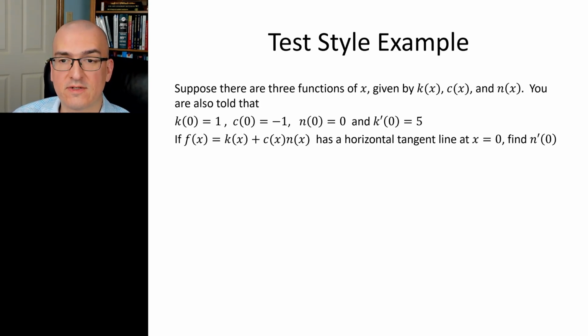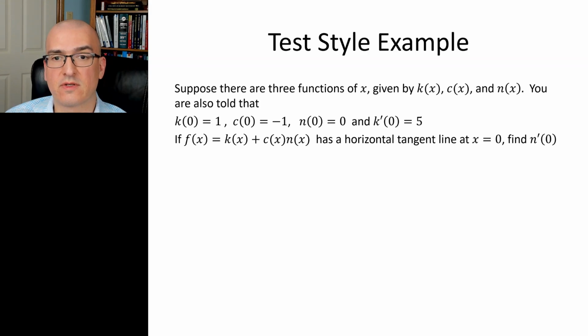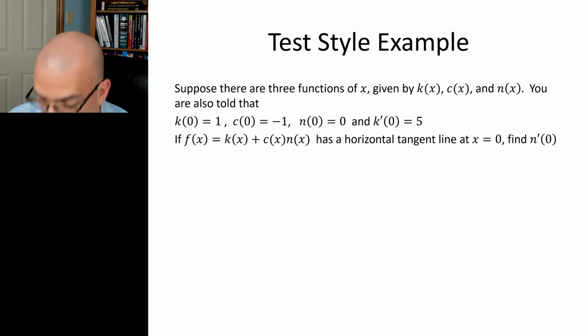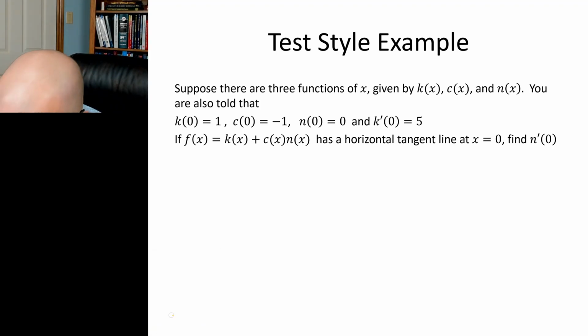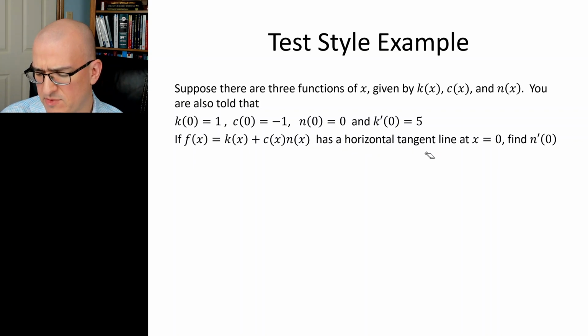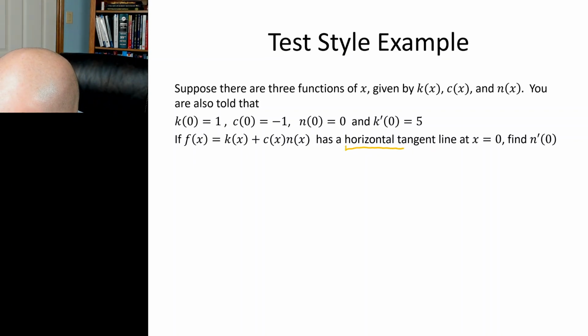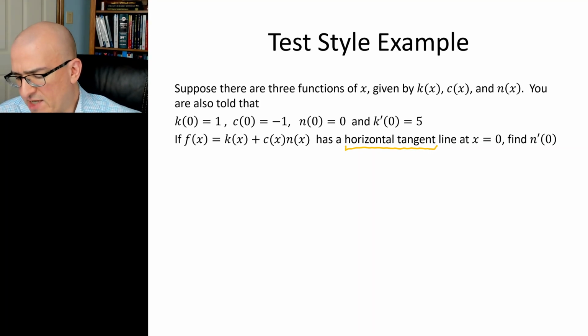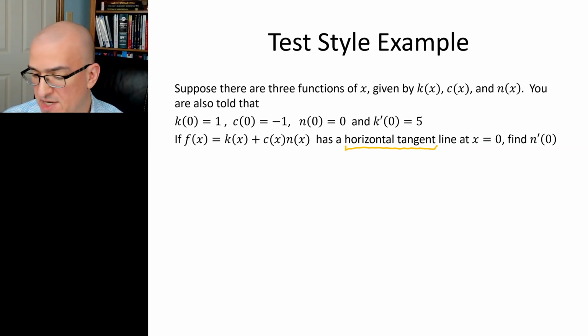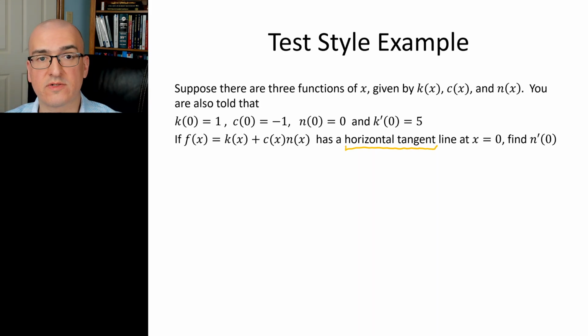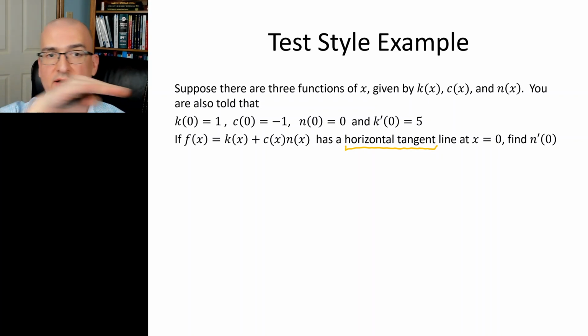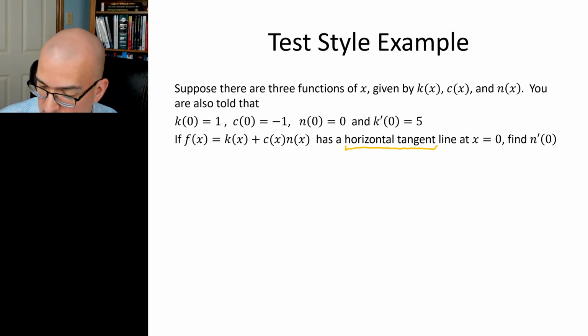This is a hard question, but once you know how to do it, it's not that bad. I'll show you how. We have to pick apart a few statements here. One statement is one we haven't tangled with yet this term. You definitely, in your previous calculus course, would have been subjected to the language of horizontal tangent line, or at least the idea. Maybe you used different vocabulary, but you would have talked about horizontal tangent lines as tangent lines that have a slope of 0. So a horizontal line going left and right, that slope, the delta y over delta x, is a slope of 0.